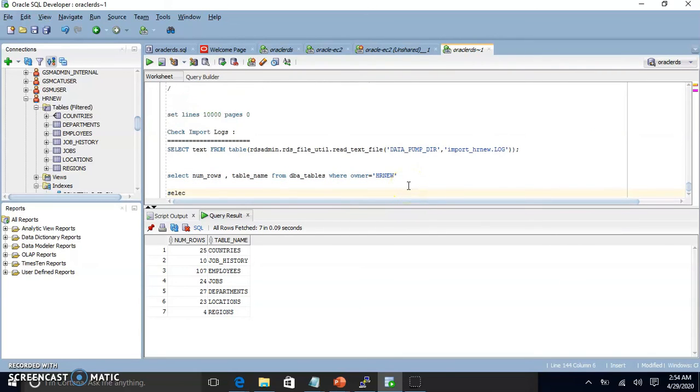And if I see, we had 6 object types. Select count where owner is HR new, group by type.